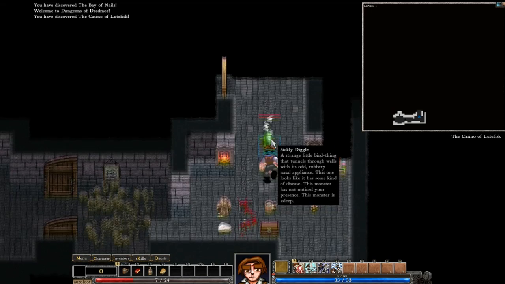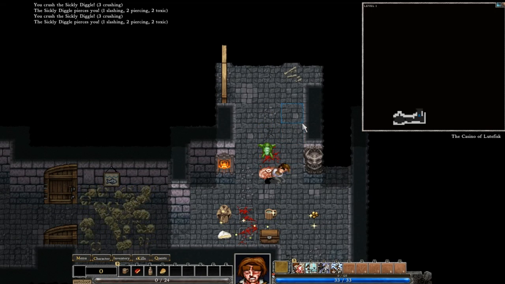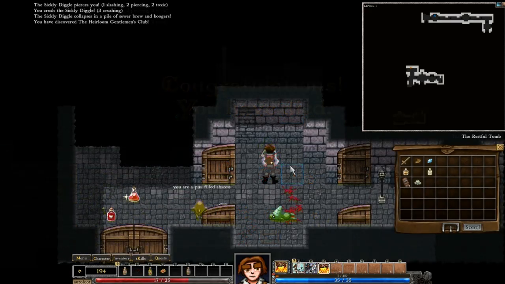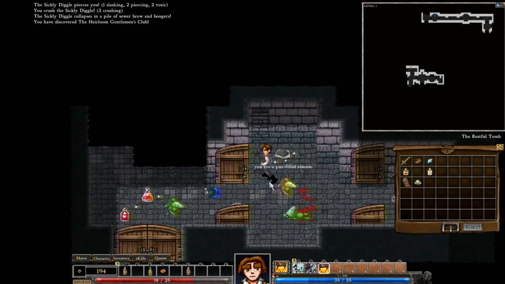There's fire magic, there's all kinds of stuff to choose from, and there's also crafting as well, so you can choose different crafting skills so that you can craft some items in this game, such as armor and potions. So if you want to be able to make health potions, take on alchemy, and if you want to be able to make your own armor and weapons, they have crafting for that as well.